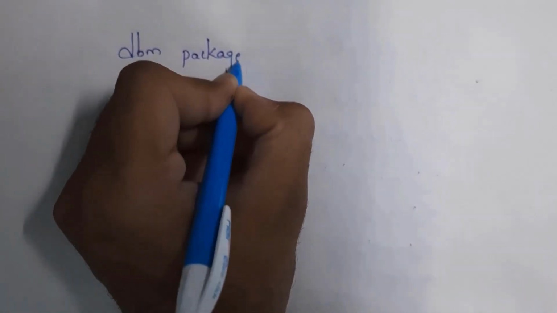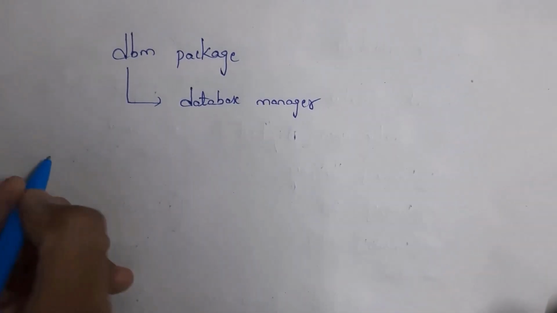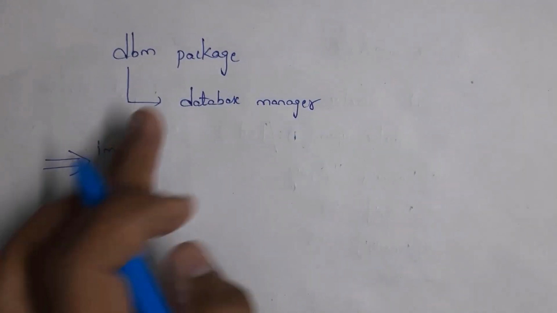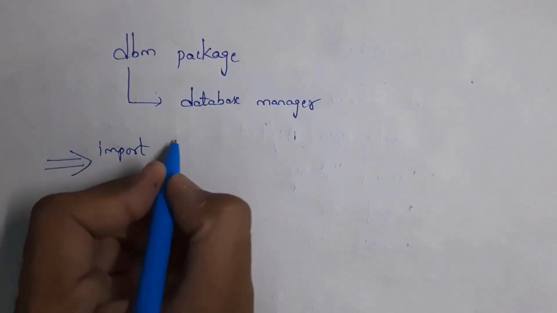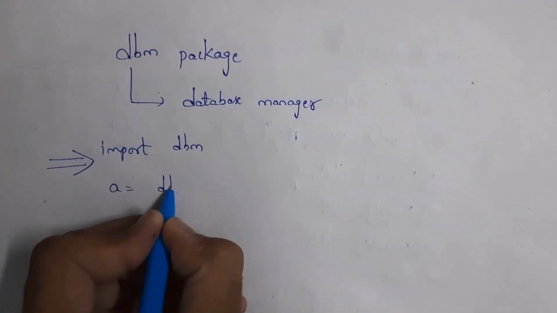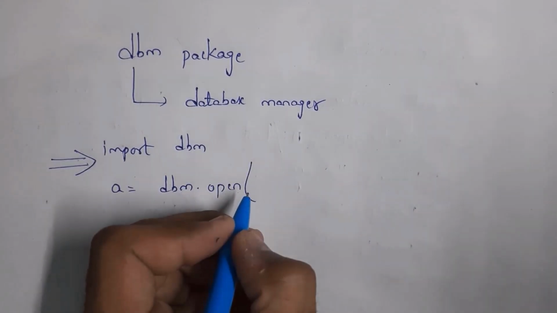Next I will explain the DBM package, where DBM stands for database manager. By using the shelve module and DBM package we can create a database. I will write a program in order to create a database by using the DBM package. I want to import the package, that is dbm. So just write import dbm and next write a equal to dbm.open. I want to create a database with the name data.